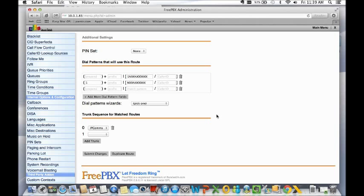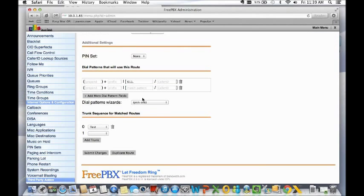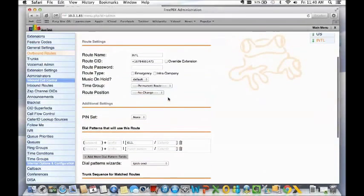Of course, we don't have international set up for this account here, but the rule still applies. For the international route, let me click on this here. This international route would, in theory, work just fine. Ideally, the carrier does not need to see the 011, but you need to tell your box which trunk to use and how you want the calls to route by using the match pattern. Based on this match pattern here, if you dial with the 011 country code and the number, it will route out of this trunk. It will route out with that caller ID, and the carrier will get the call and route the call accordingly. Of course, you have to have an account with them to do this, so you might want to give them a call so you can have international turned on to make this routing work.